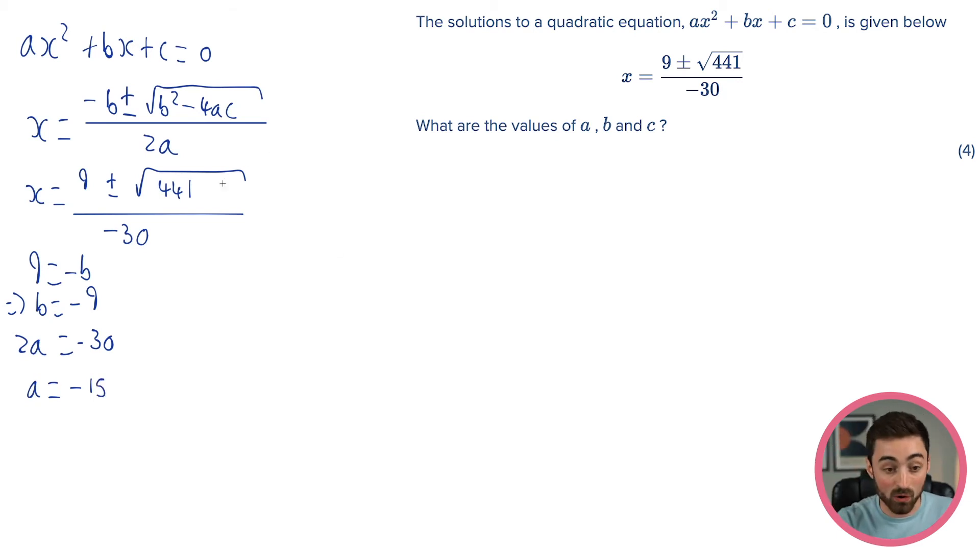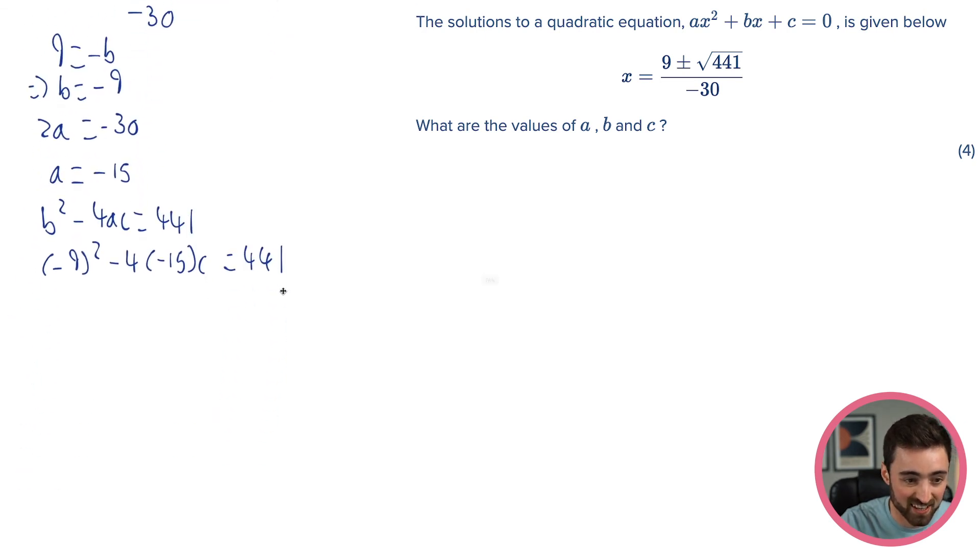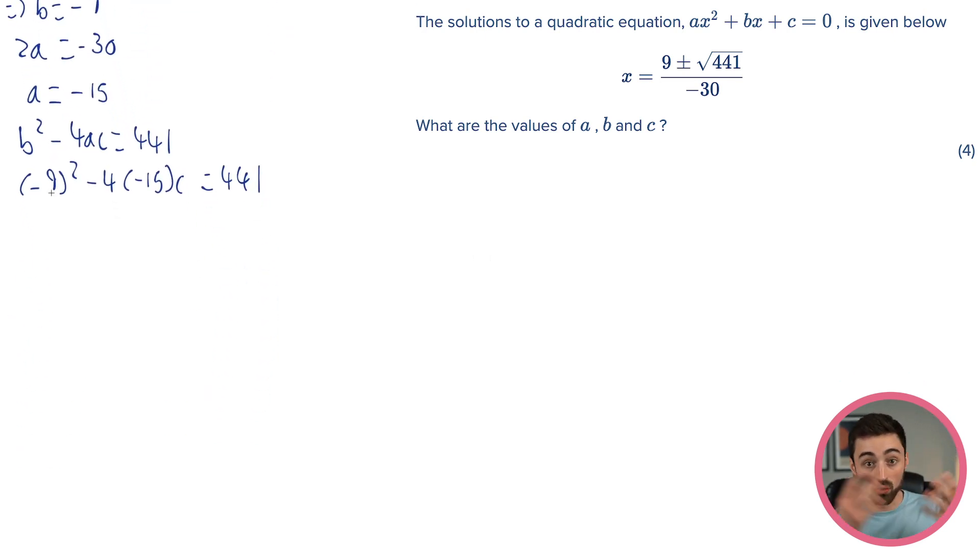That's useful because now when I write the thing inside the square root, in other words, b² - 4ac = 441, if I did this at the start, there'd be three unknowns and I would be lost. But now, I've got my value of b, it's -9. I've got my value of a, it's -15. So now there's only one unknown in here. All right, I think I'm going to just need to clean this one up a bit. So (-9)² is the same as 9². And the reason is because I'm basically multiplying these minuses out, and they cancel. I get -9 × -9, so it's going to be positive 81. Minus 4 × -15, again, two negative signs cancel each other out. 4 × 15 is 60, so that's 60 lots of c.